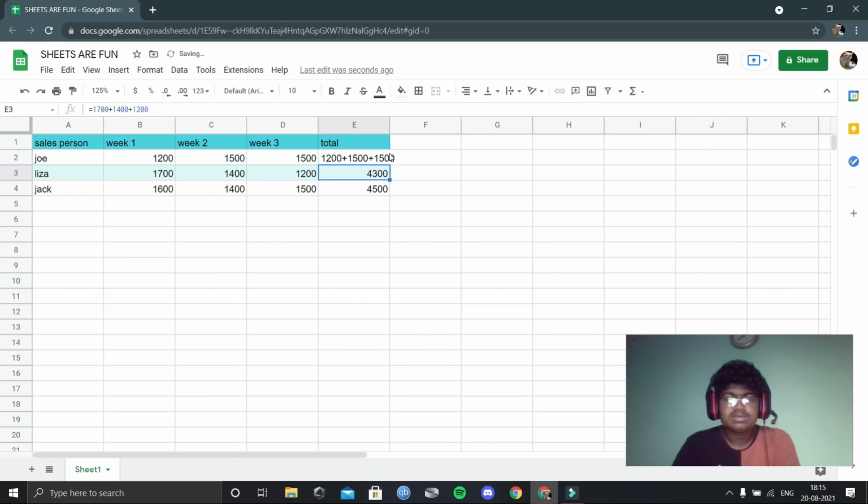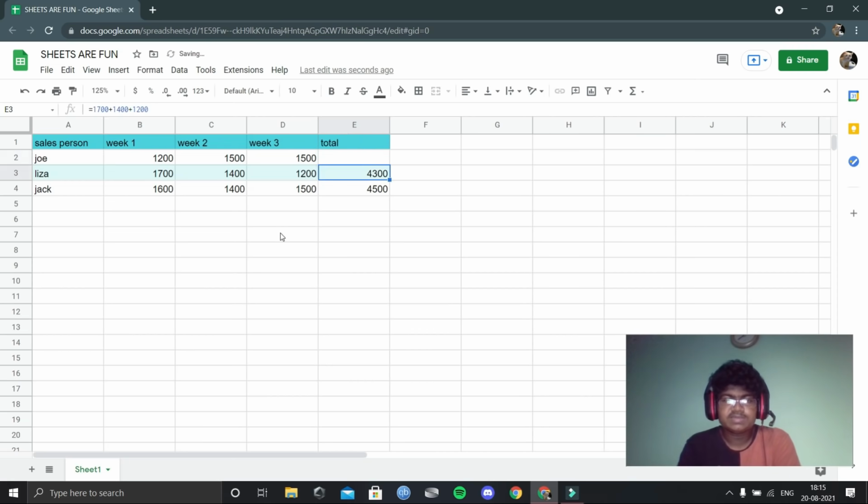Sorry, people often make this mistake: forgetting to include the universal sign, which is equal to. We must add the equal to symbol and then add 1200 plus 1500 plus 1500.